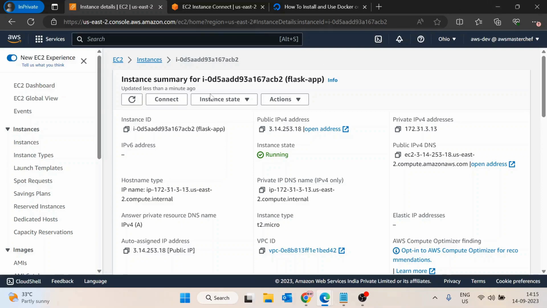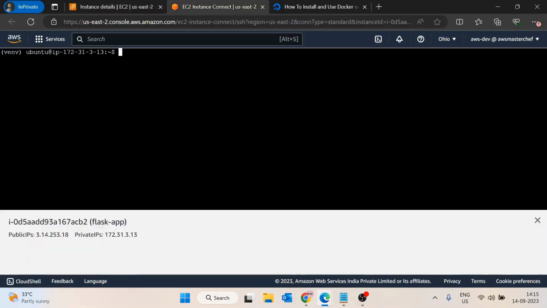In this video I will be using an EC2 machine as my development machine, so that if you want, you can follow along on your local machine, or you can create your own EC2 machine. The problem is I don't have the admin rights to install Docker on my laptop, so that's the reason I am using this EC2 machine. I will just connect to this EC2 machine. I am here, and then I will just ls it.